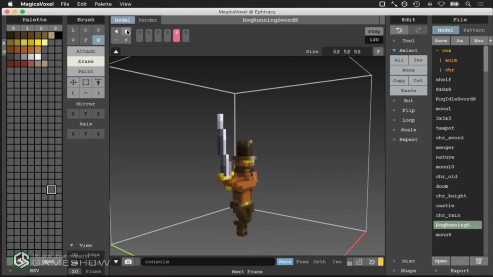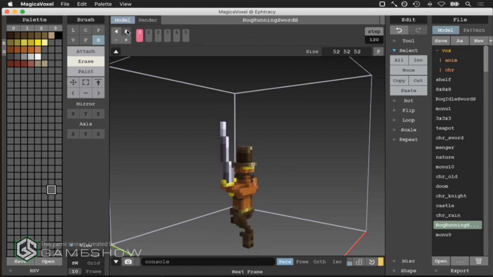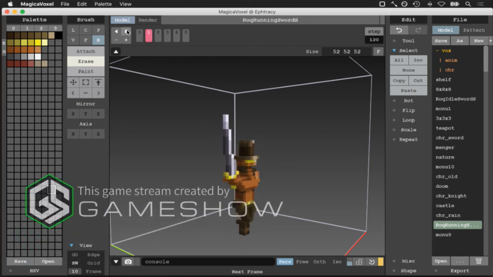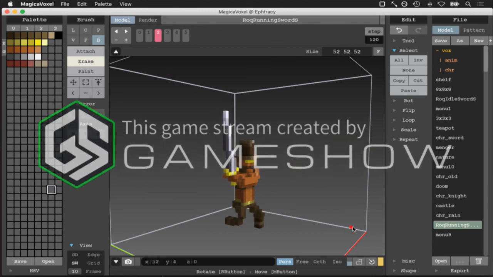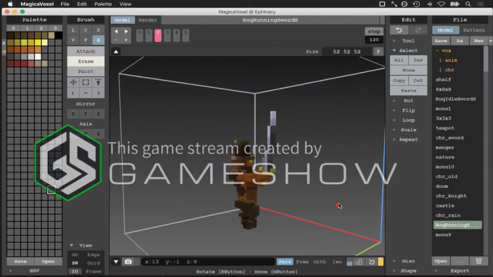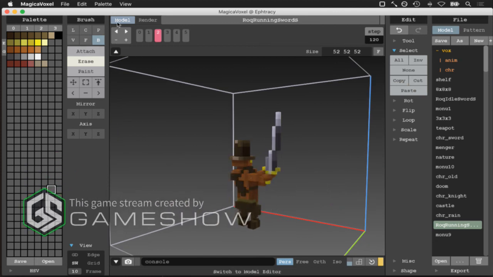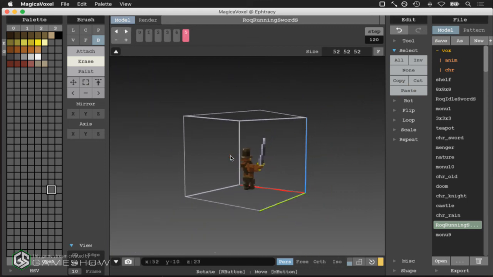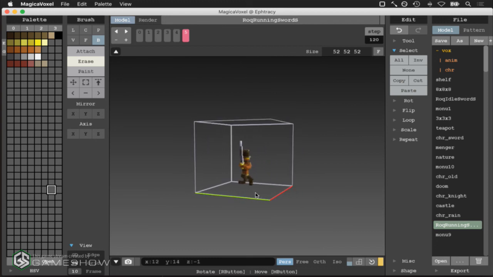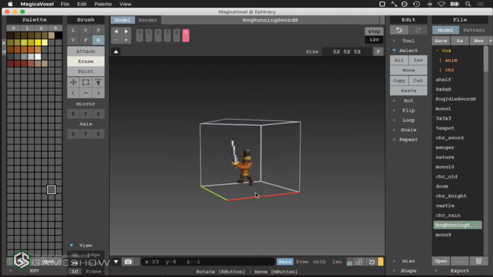Besides that mess up with the animation there in the middle, I just swapped his legs when I should have done something else, I guess. This just looks so funny. It kind of works though, you know what I mean? I could see this working if we're, let's zoom out. Let's see, what would this look like if this were actually in the game?